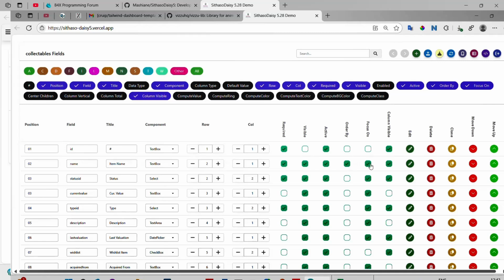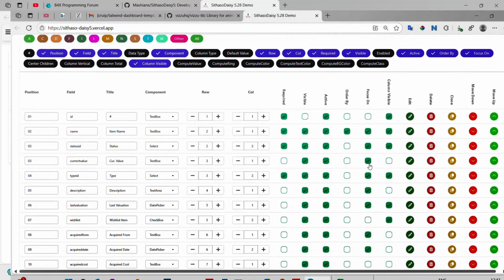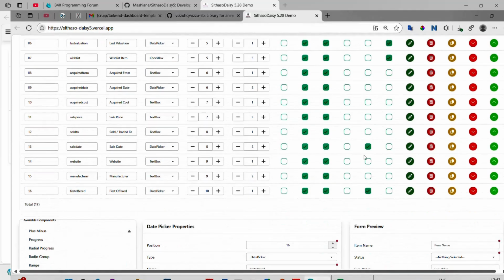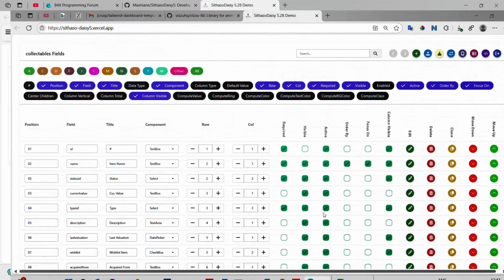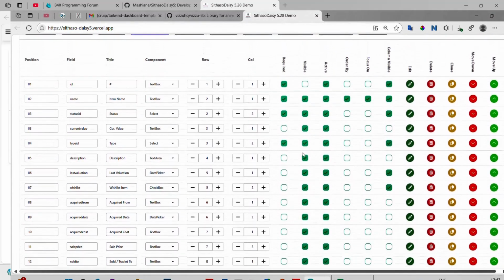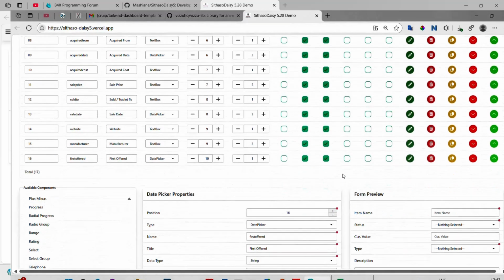Now I have an issue here of a lot of focuses on. We need to remove some of these things, because you must have at least one focus component when the dialog is opened. So yeah, we fix that in terms of our design. So currently we're going well. All of the fields are going to be active columns, and then we have an order by, focus on, and then we have the required ones.